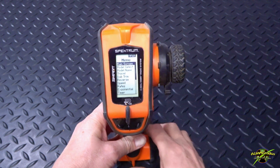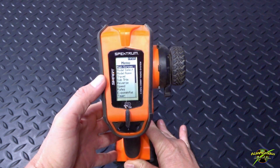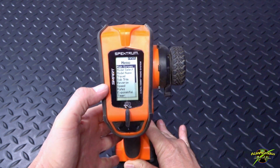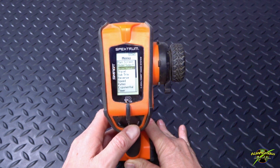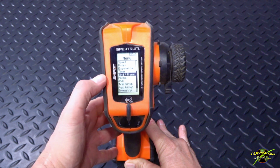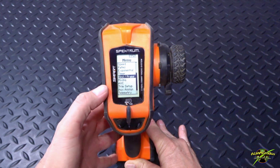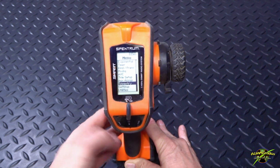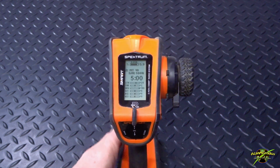And in this menu screen, it shows you all the different things that you can set in here. Model select, model name, travel for your servos and all that stuff, your sub trim, reversing, speed rates, exponential, timer, wait for it. Here we go. That's how you bind it right there. It's got mixing for channel mixing. It's got AVC control, and of course that's your gyro. Trim setup, auxiliary assign, telemetry, settings, and utilities. Okay, so you can get out of the menu by hitting back, and that takes you back up to the one that you're set up for.